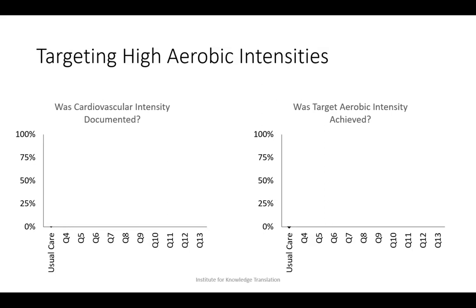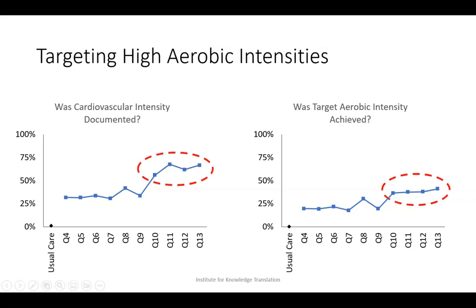But as you are likely aware from the Woodward 2019 paper, just doing a 6-minute walk test in someone post-stroke, about half of them get to the high intensity range. So it's probably conservative to say that the high intensity range was never achieved, but that's what we went with. Cardiovascular intensity was only documented in about 1% of sessions. Again, you see that bump immediately with the initial training, then a slow climb, and similarly on the right as well.